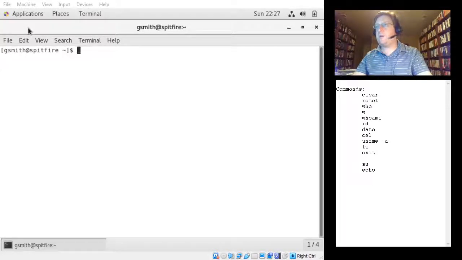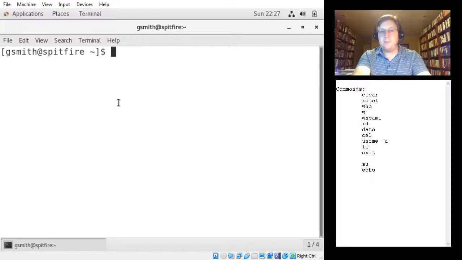Alright, let me show you guys one other trick that is potentially useful here, and that is if you were in Linux and you think that this terminal is just entirely too small and you wish to make the font larger. If you hit Control Shift and then the plus sign, you can actually make it a little bit bigger. You can actually make it a lot bigger if you want to, and then Control minus sign gets you back to where you were. So I'm going to actually leave this up here. I think that should make it a little bit easier for you guys to see what's going on.